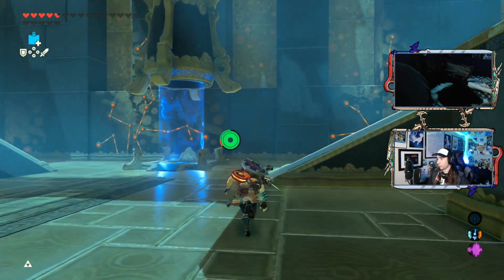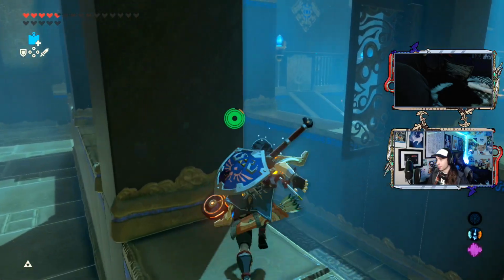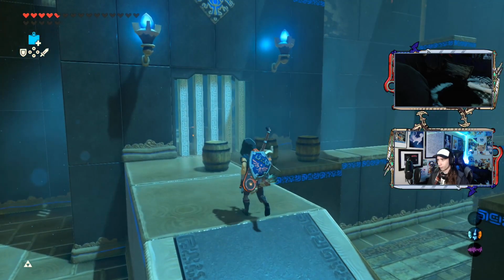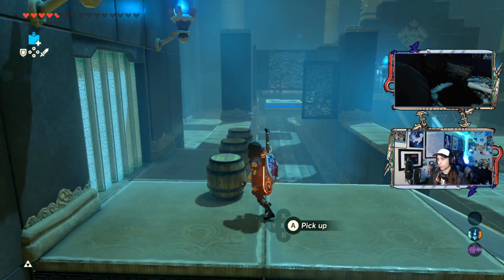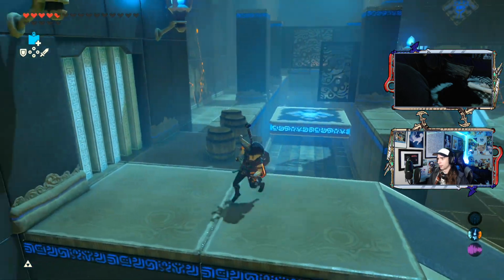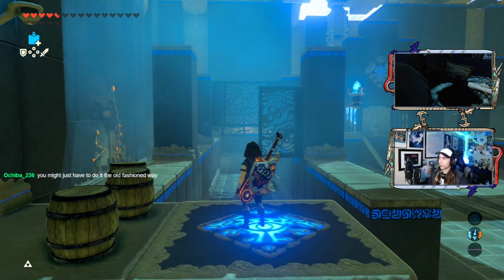Can I not clip through this at all? It looks like something I could very clearly clip through. Dang, I gotta wait for that thing to come back anyway. It looks very much like something that could be clipped through, but it keeps pushing me out. Bonk. For whatever reason, it keeps pushing me out when I try to clip through. There's no way these bars are just programmed differently. I've gotta be boosted or something.